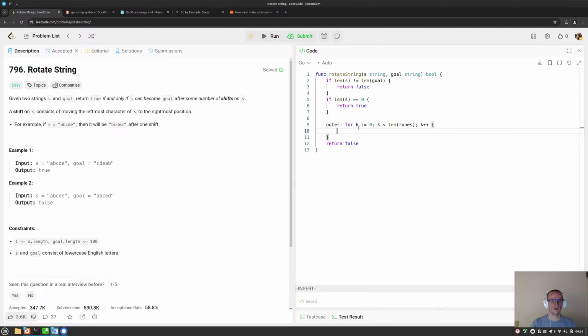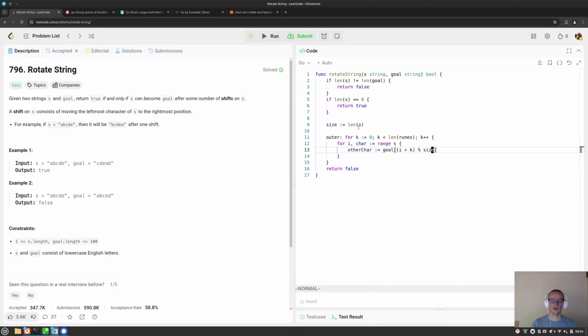Let's see. For i, char in range of s, and other char equals goal i plus k divided by size, size equals length of s.